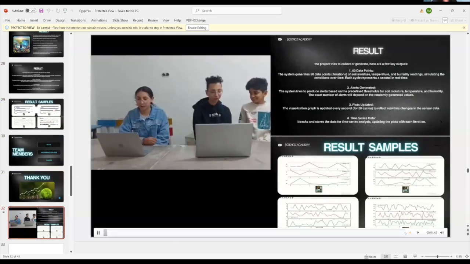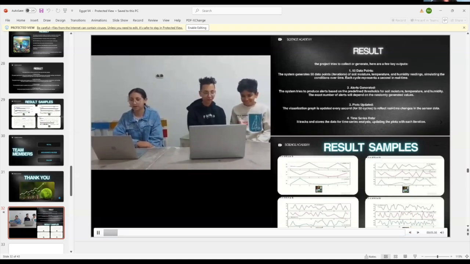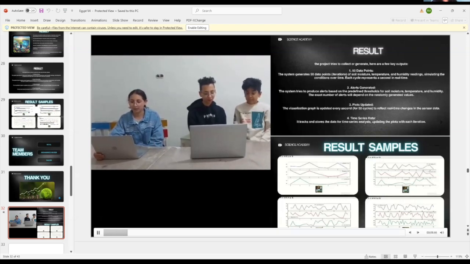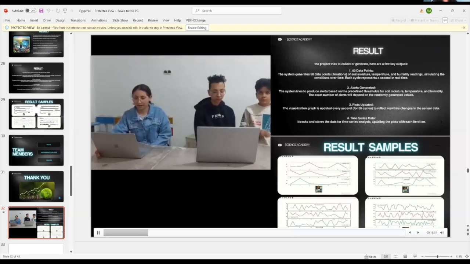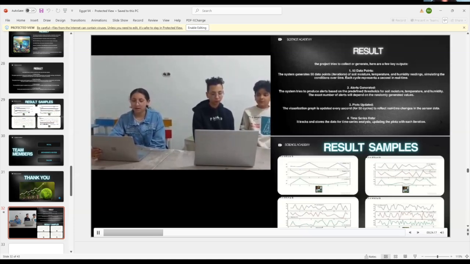Real-time graphs. Once data is collected and processed, we visualize it using graphs to make it easier to analyze. Plotting the data. Matplotlib is used to plot soil moisture, temperature, and humidity. Each cycle updates the graph in real time. Why this step? Allow farmers to track trends visually, easier to understand than the raw numbers.